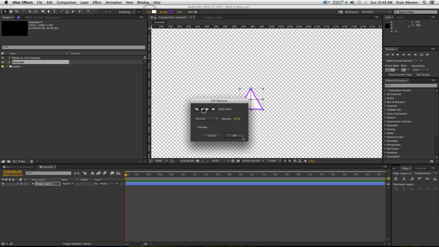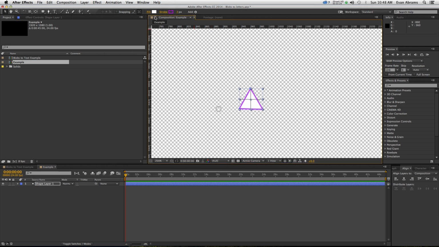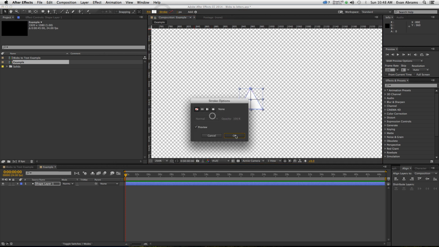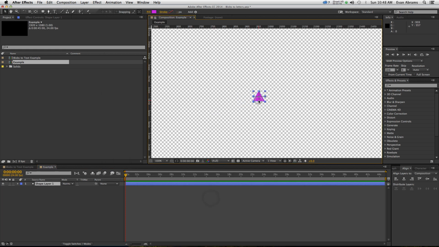Actually, I'd like it to have a fill. That would be great. And doesn't necessarily need to have a stroke on it at all. So I'll remove that. And let's make the fill something bright so we can see what we're doing. So this is going to be the blob, and it's going to move around. Now, where do we want it to move? That's a good question. So we want it to move in such a way that it will collide with and then move through something to be revealed. So something that's like a letter or something.